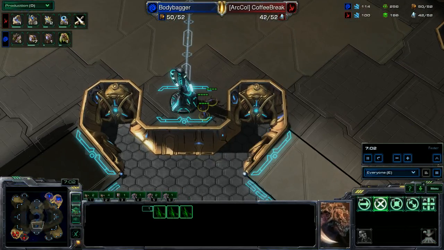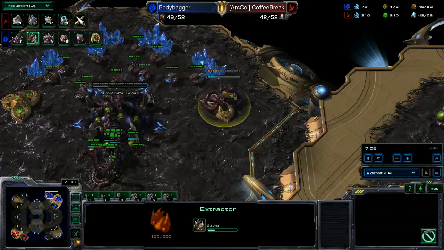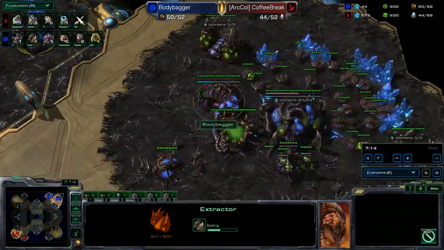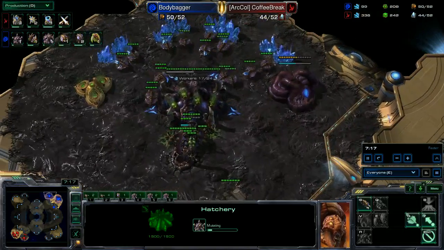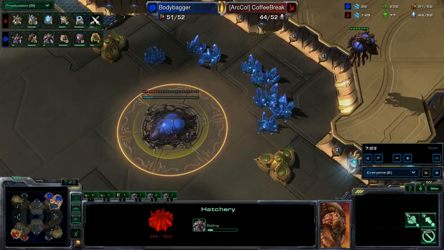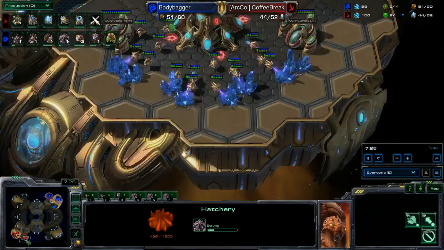Bodybagger is looking to tech up for a big attack, even though he drones continuously behind this. Another gas coming in, total of 3 gases now for the Zerg player, finally starting his lair a little bit early, I want to say. So he might be transitioning into Mutalisks, and here comes a 3rd hatchery down for him.